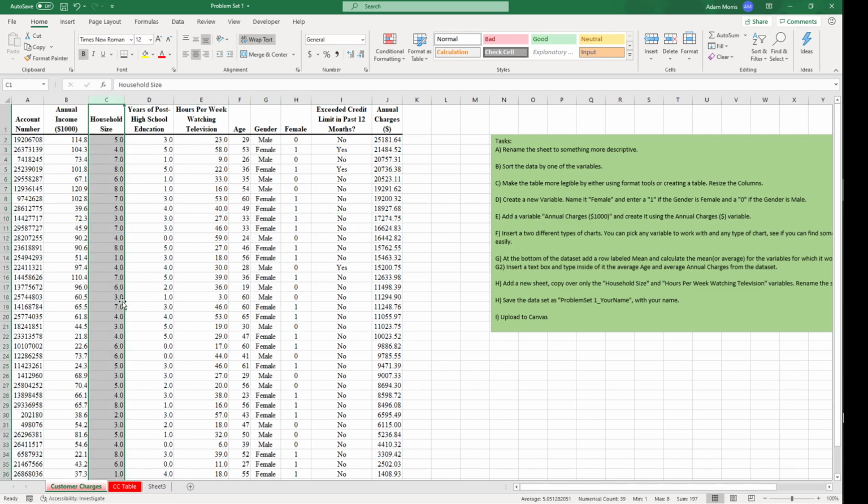You might want to say, okay, is the household size greater than 3 or less than 3? So you can make dummy variables based on a cutoff with a numerical variable, but it's pretty straightforward with a qualitative variable if there's just 2 values. So that's our first creation of a dummy variable.